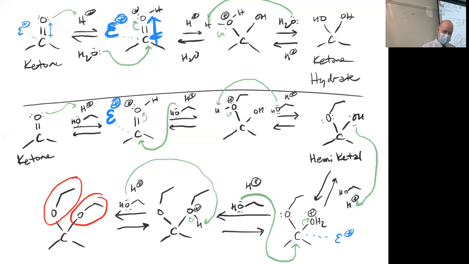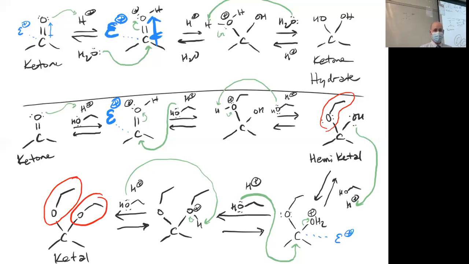So notice we attached one to make a hemiketal. And now that we've attached 2, what do you think this is called? It's just the ketal. It's a full ketal. So it's all the way to a ketal. And that's what we call this guy. It's a ketal. So ketone is just a C double bond O. If you add another OH, then it turns into a ketone hydrate. But if you add an OR of like an ethoxy group, like an ether, it becomes a hemiketal. If you add 2 ORs, the second one will kick the OH off completely, and you end up with a ketal that has 2 ORs attached.